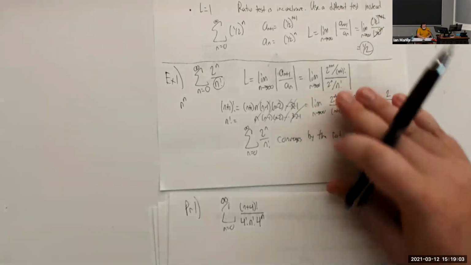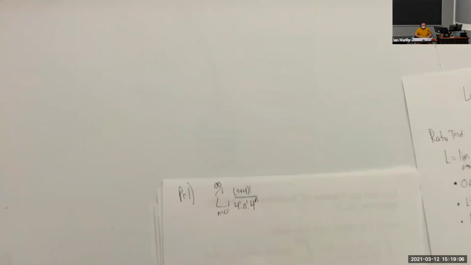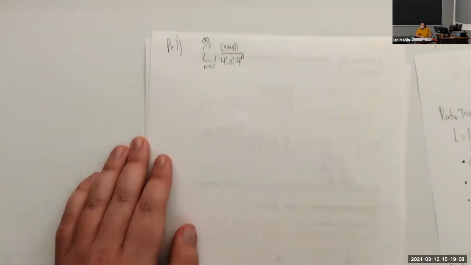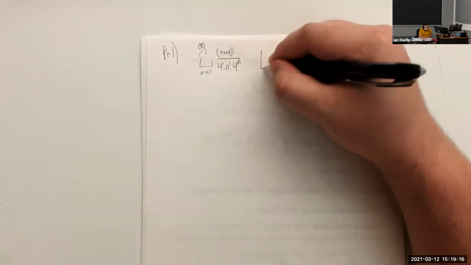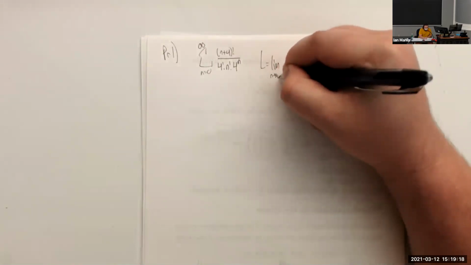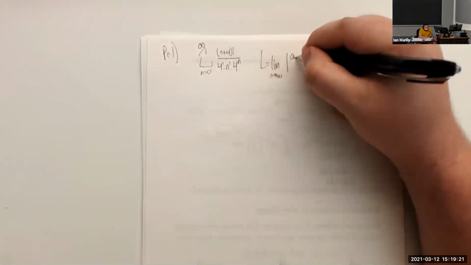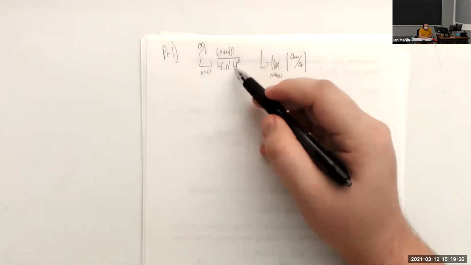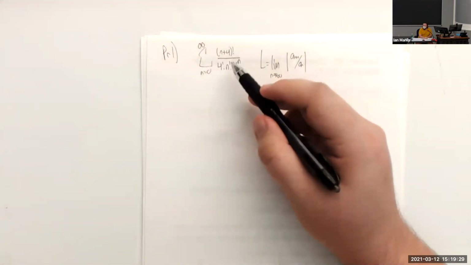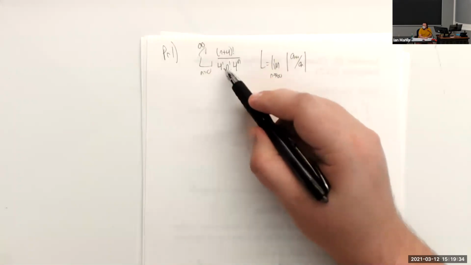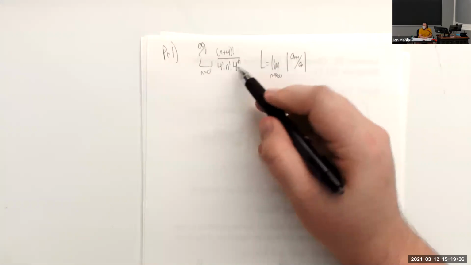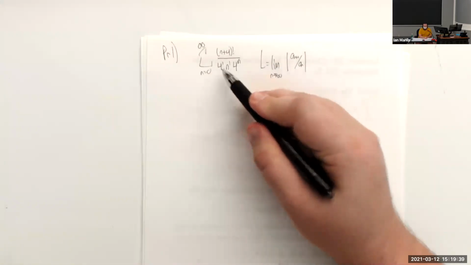All right, let's go ahead and take a look at this guy. Let's see. All right. So let's try the ratio test with this. So we have the limit as n goes to infinity of the absolute value of a_(n+1) over a_n. Most of the time when we use the ratio test, we're going to have a fraction. So I'm just going to skip to the step where we have this with n plus 1s in place of all the n's times the reciprocal of the original.